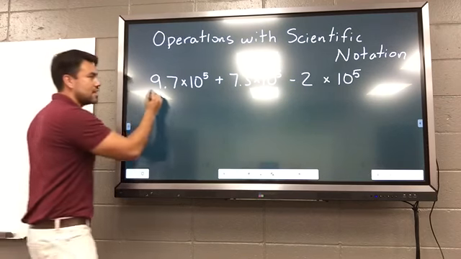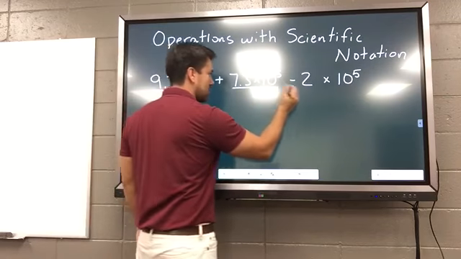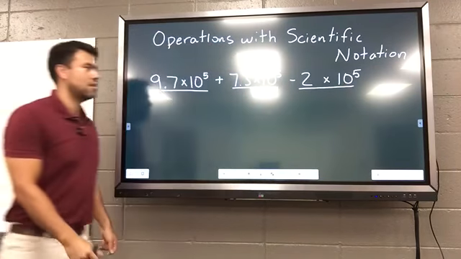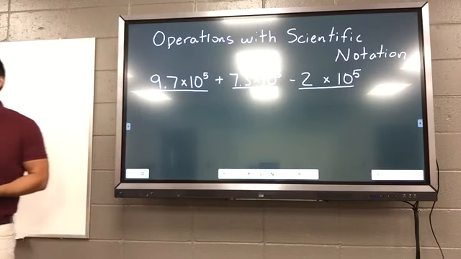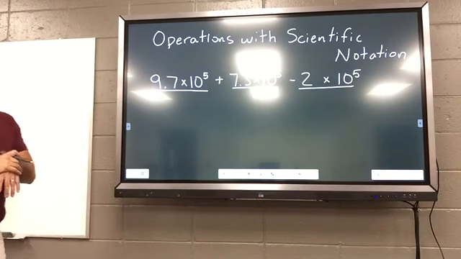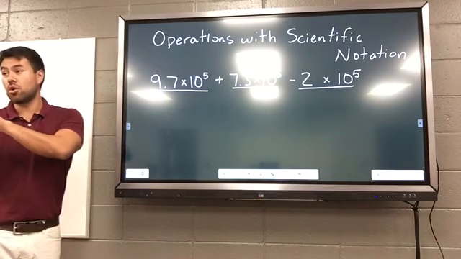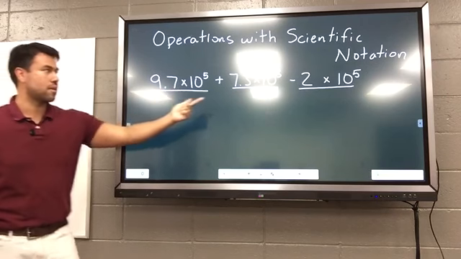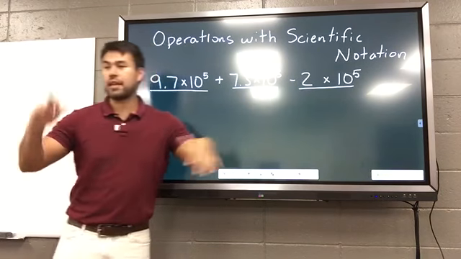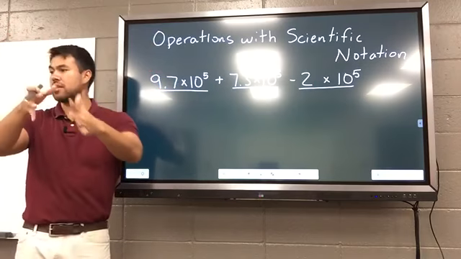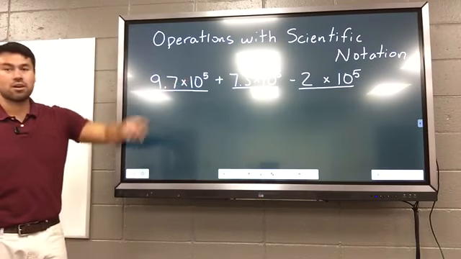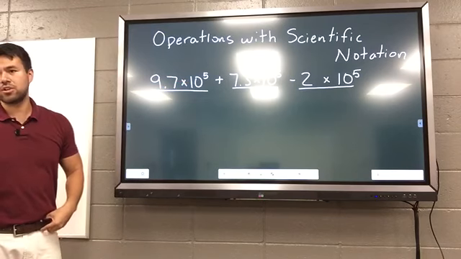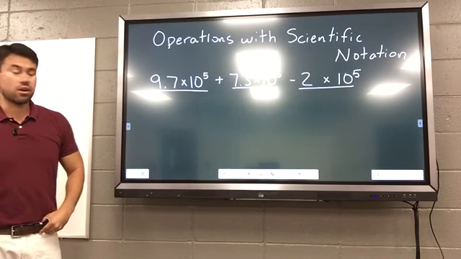Do you guys agree that's scientific notation, that's scientific notation, and that's scientific notation? If you can identify scientific notation, it makes this problem easier, because normally you would change that to standard form, standard form, standard form, then add and subtract, line up place values and all that. You're going to get a bunch of zeros in all these problems. That's not how we want to do it. Make it easier on your life.